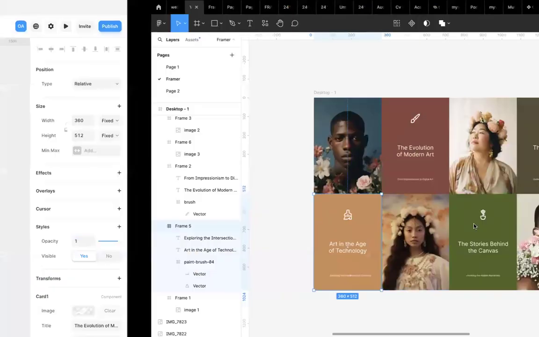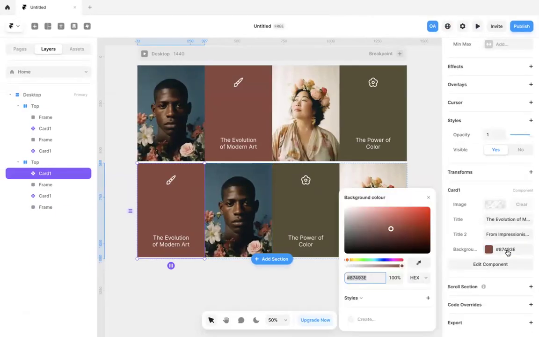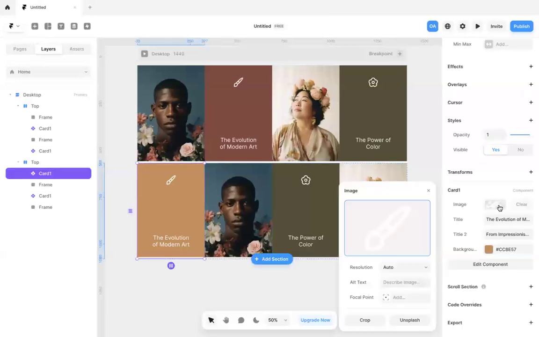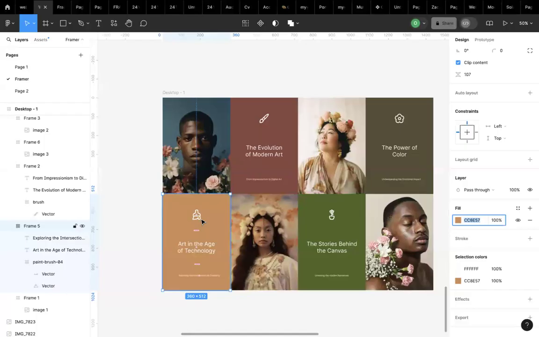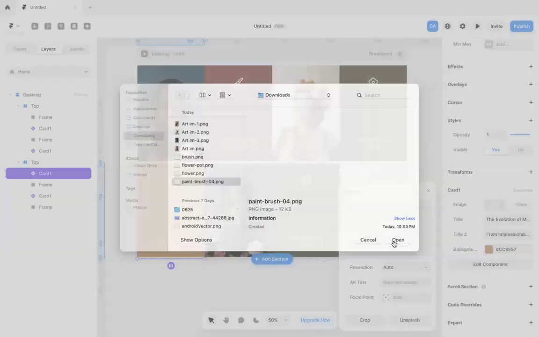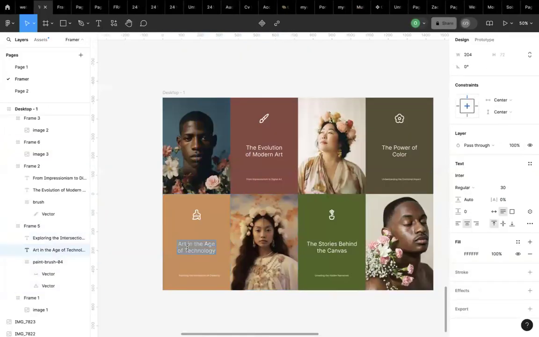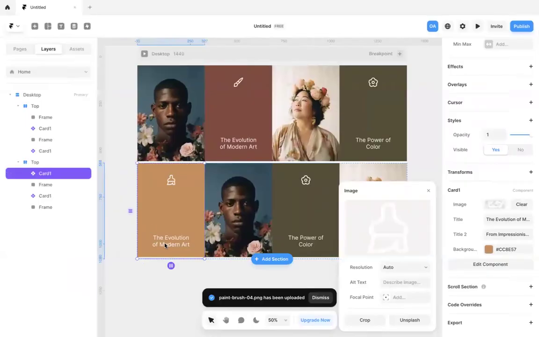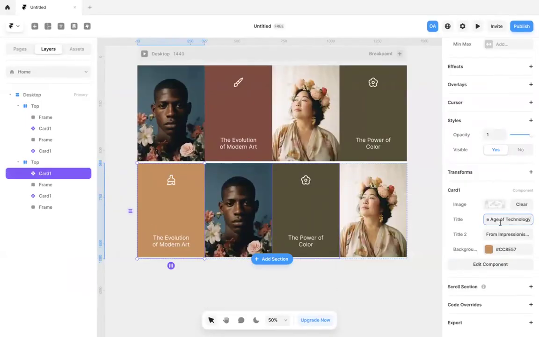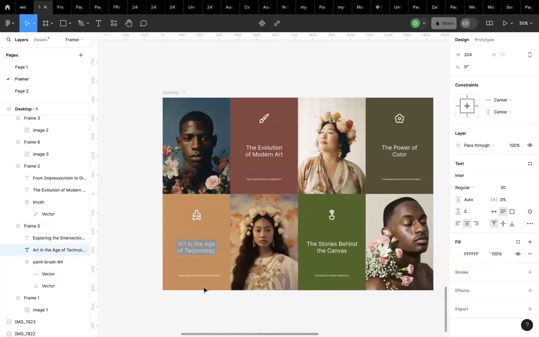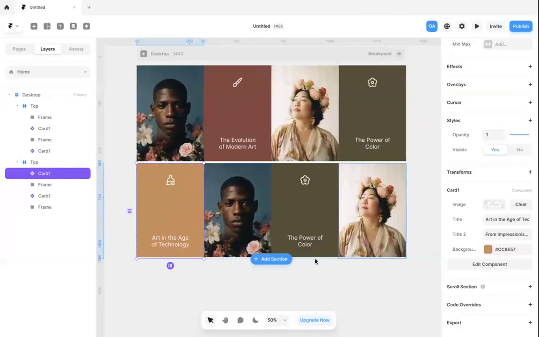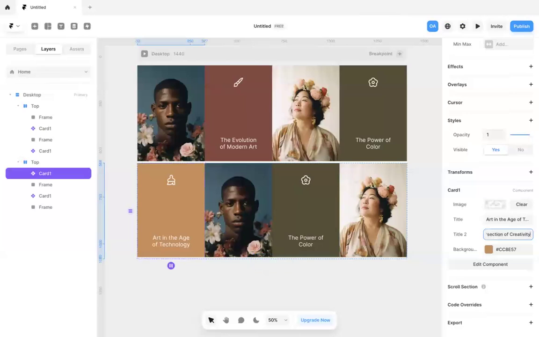So just copy the color first, then the next thing is the icon. Let's see which icon. Okay, brush icon, paintbrush. Good. Then what else again? We need to copy the text. Copy. Then we come here, title. Yeah. Then the next thing is the lower text. Let's copy it. Then we paste it here. Good.